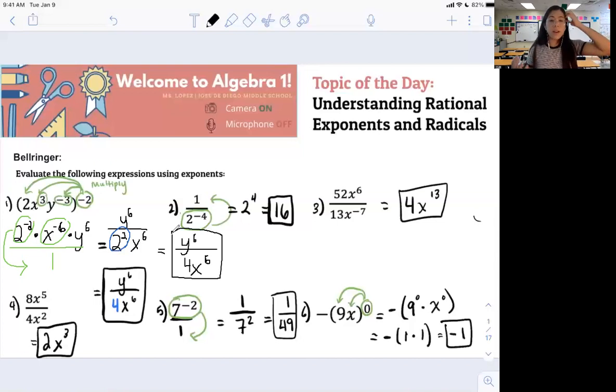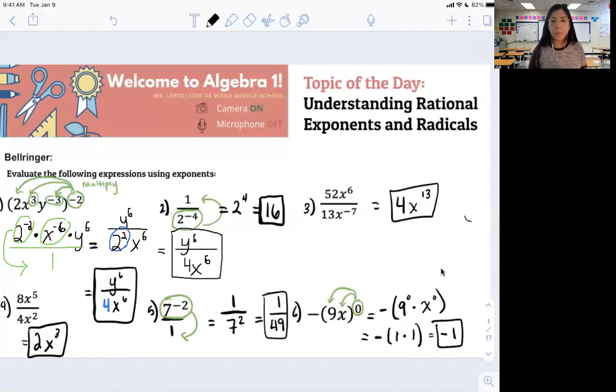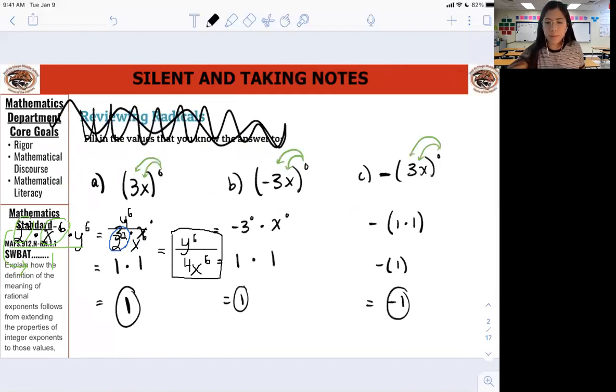So like I said before, I wanted to take as much time as we needed to go over this one last time, because now we're moving on. And if you're still having any troubles with exponents, things are going to get a little bit tougher. So it's super important that you guys understand what I would say are the basics. That way, when it gets tougher, things won't be quite as hard. But as we go through today's lesson, or anytime, please speak up if you need help. Please let me know if you need an extra explanation. I'm happy to do that. I want to make sure that we're understanding as we go. Okay, let me clear. Hold on.